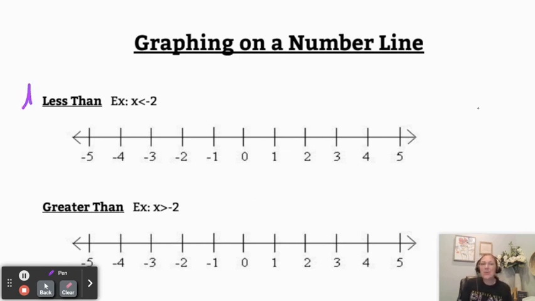So let's start with less than. Specifically, we're going to graph x is less than negative 2. Now, I want you to notice something in this inequality, but more specifically, I want you to notice what's missing in this inequality. Notice that underneath the inequality, there is not an equal to. So we are dealing with what we call an open circle.